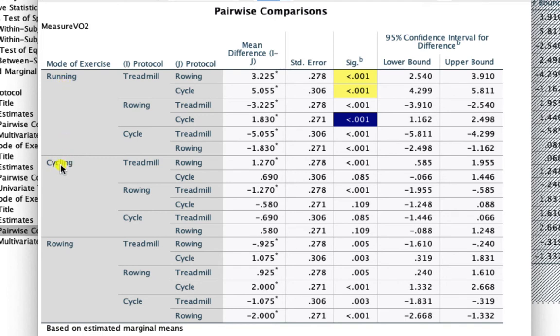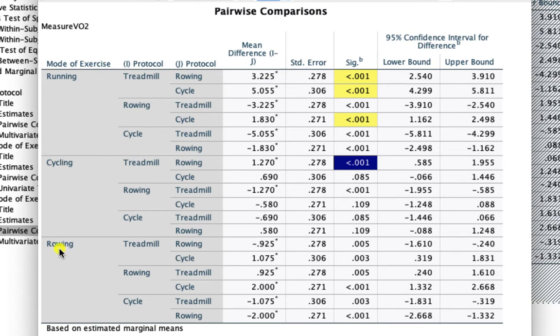For our cycling training program group, we've got a significant difference between the treadmill and rowing protocols, and it looks like that's it. So the significant pair for this one would be that there are significant differences between the treadmill and rowing protocols within the cycling training program, or cycling mode of exercise.